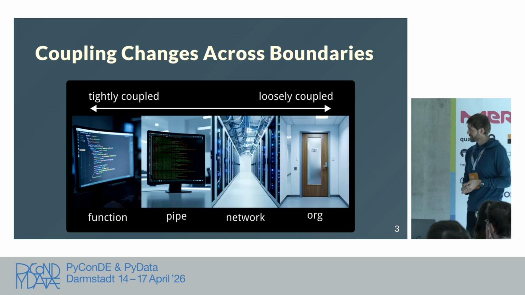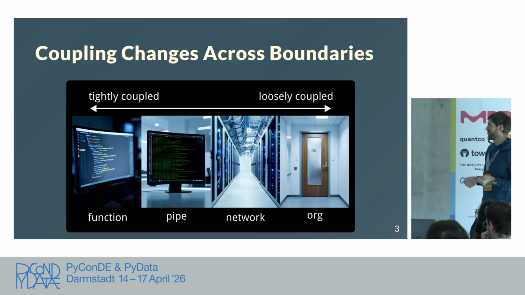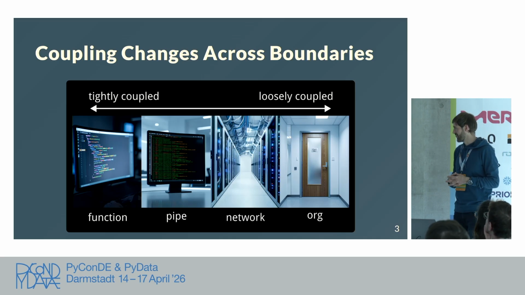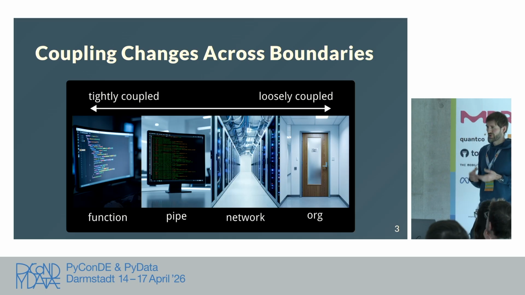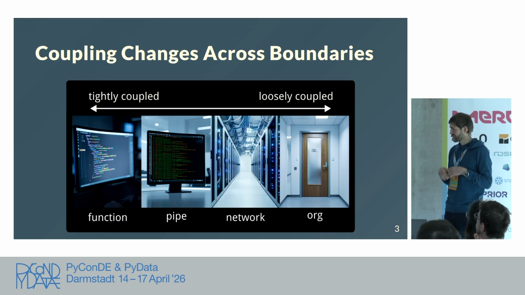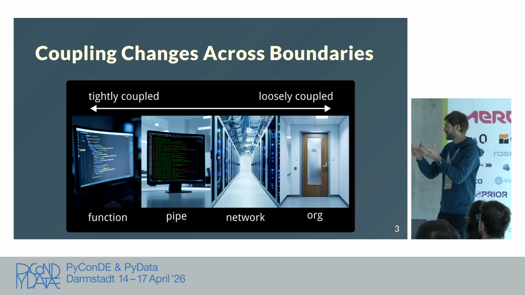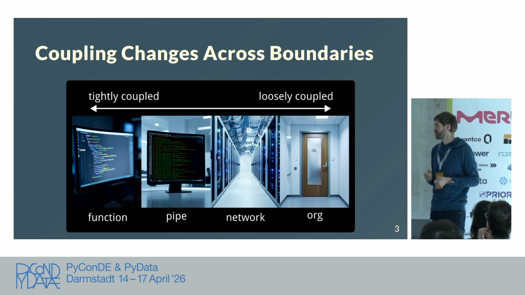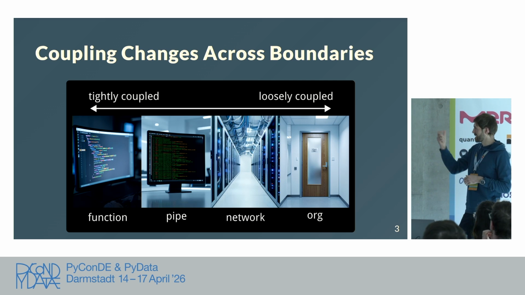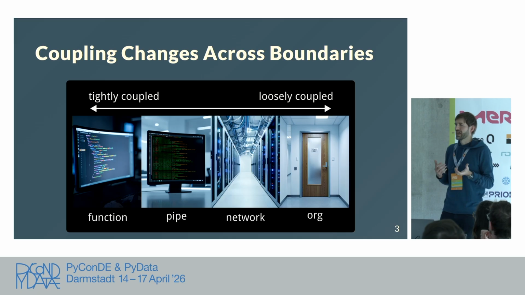So when you look at it from a historic perspective, let's start at the function level. When you program, you are also passing data. When you call a function, it has a signature, so you're basically passing data. But the data is in memory. You probably just pass a pointer to a memory section. And that's very fast. There's no alignment cost, basically.